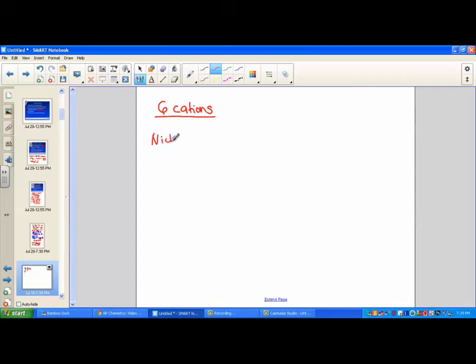First one in the box says it's nickel, Roman numeral 2, sulfate. So let's turn that into a formula. Nickel, Roman numeral 2, tells me it's a +2. Sulfate, polyatomic ion, carries a -2. So we have 1 unit of a +2 electrically balanced with 1 unit of a -2, NiSO4. So if I have 1 nickel, I need 1 sulfate. If I have 6 nickels, I'll need 6 sulfates. And notice that the magnitude of the charge indeed is the same. Both are carrying the same charge. They're going to be the same size model.